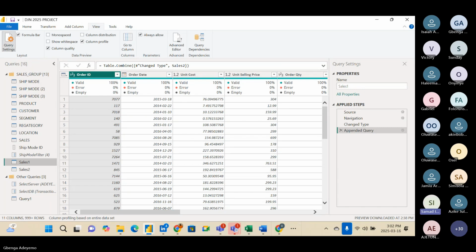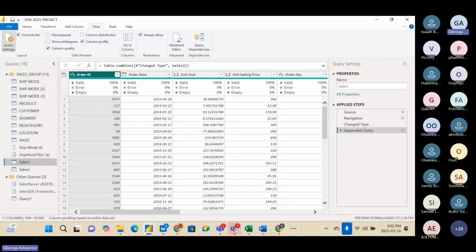Thanks for this session. You didn't talk about position. What about the position when we are appending? Take for instance, for the sales one, we have order ID in column one, but in sales two, the order ID is in the fifth column. Will appending still work? Yes, the appending still works. I forgot to say that because I was trying to keep to time.